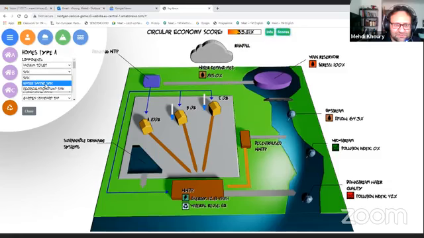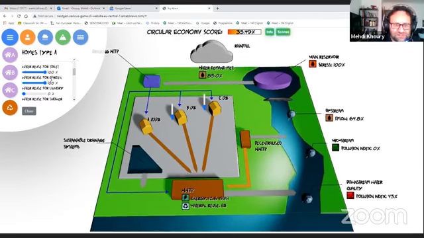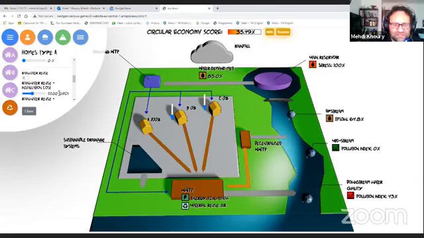We can decide to install a water saving sink, for example, and we can start experimenting as well with more modern kinds of technology. For example, rainwater harvesting.